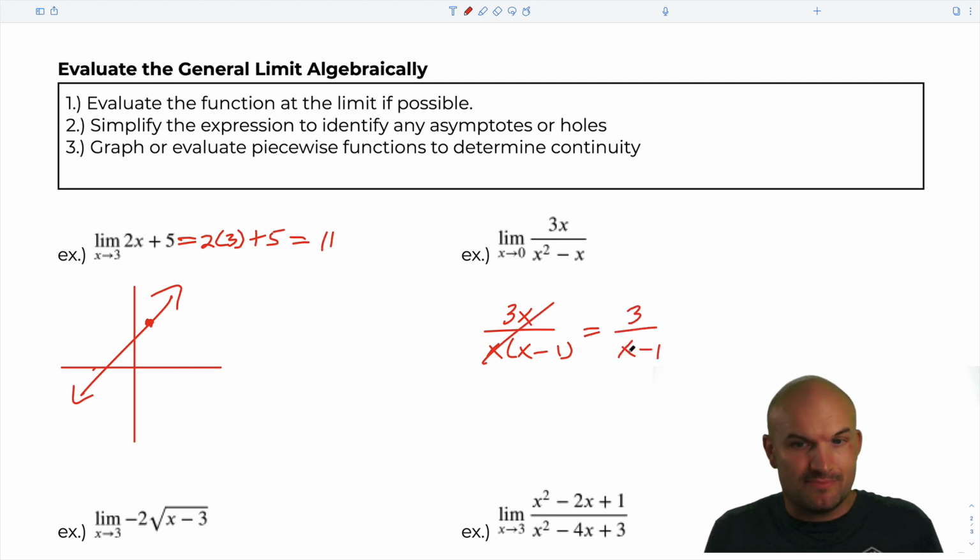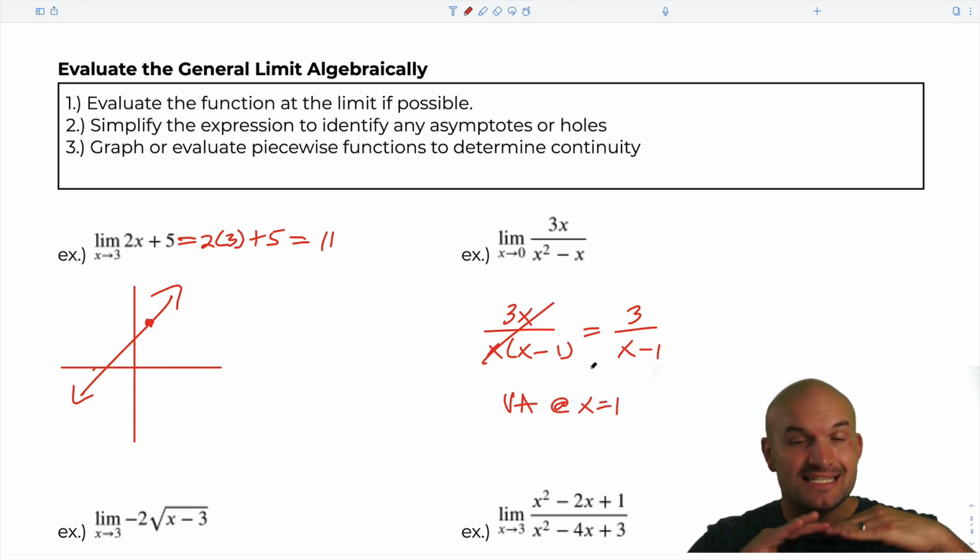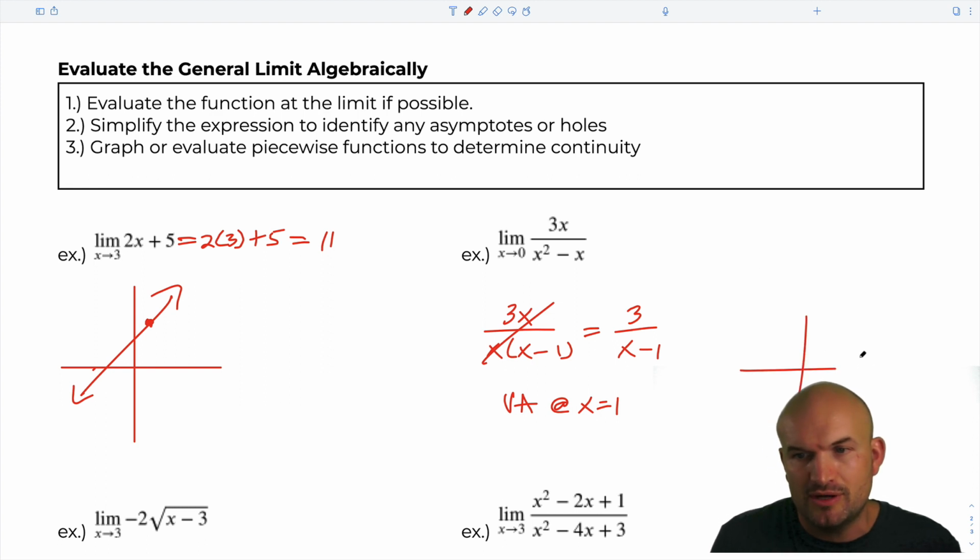Now, this is important because this has an asymptote. But one really, really important thing you got to understand, are we trying to evaluate the graph at 1? Right? There is a vertical asymptote at x equals 1. But again, look at what the graph is. Besides at x equals 1, we know there's a vertical asymptote. And let me actually just sketch the graph real quick for you. So there's a vertical asymptote here, horizontal asymptote here, and the graph is vertically stretched there. But whatever, it's going to look something like this, right?